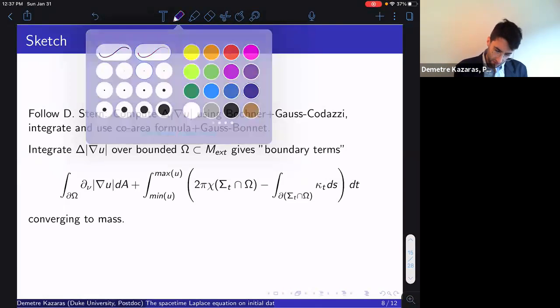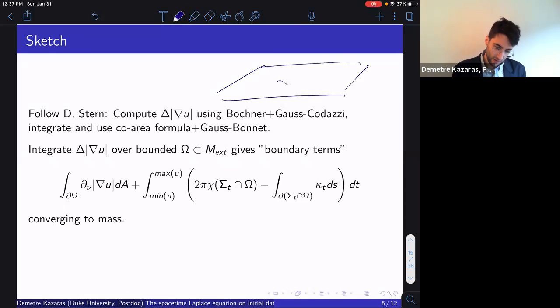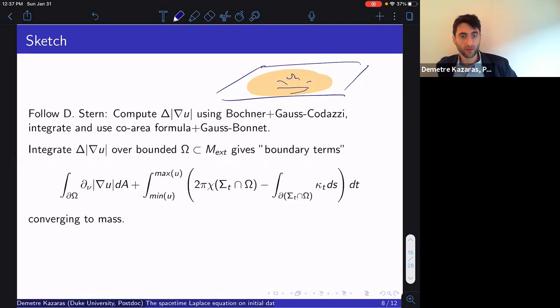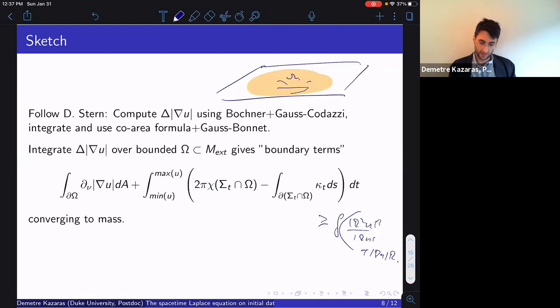Okay, so what is the context that we're in? Remember, we're looking at an asymptotically flat 3-manifold. And now we are integrating over some omega, the Laplacian of the gradient of u. Now there are 2 interesting terms that we'll get. On one hand we'll get Hessian squared of u, plus that stuff. We already know that should be there, so that's not so interesting. That's the right-hand side of the desired inequality.